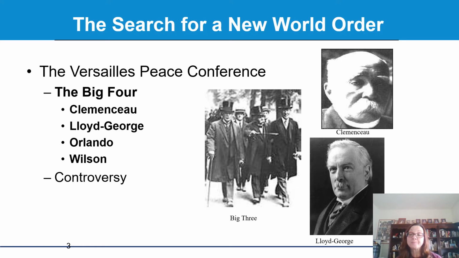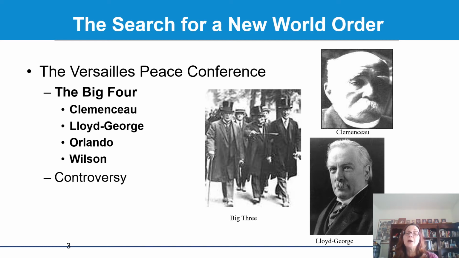Russia is not there. If we will remember from our world history, in 1917, Russia had a revolution and overthrew the Tsar. And by the time we get to the peace conference, the communists have taken over Russia. And when Lenin and the communists took over Russia, they made a separate peace with Germany and got out of the war. So when the Versailles Conference is held, the attitude of the remaining allies was that Russia didn't need to come to the conference. They had made their own peace, and they were really angry with Russia for dropping out of the war early, and so they did not invite Russia to the peace conference.